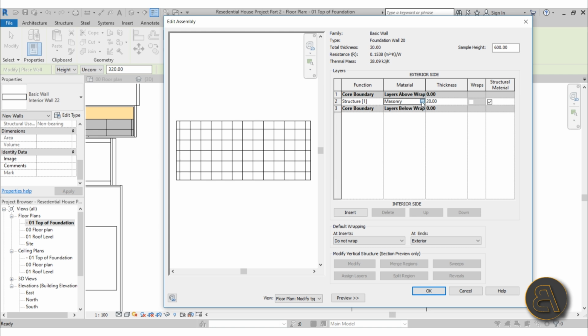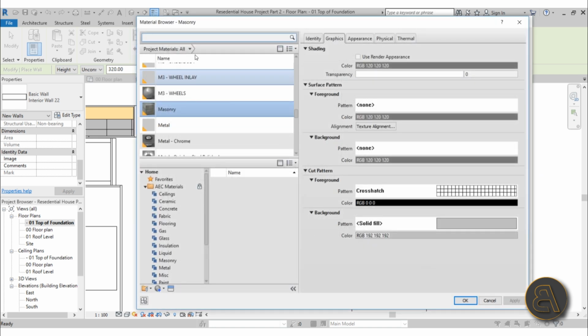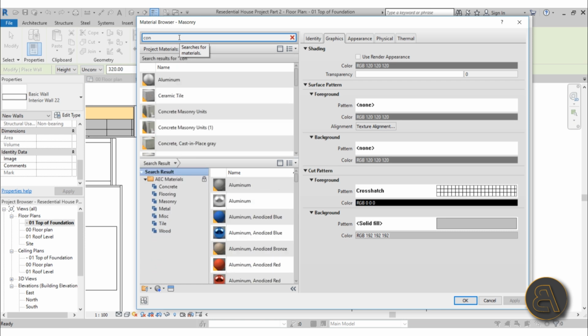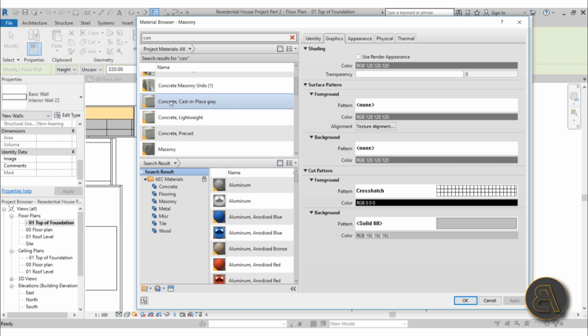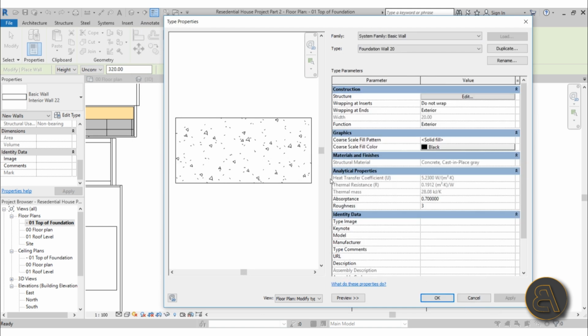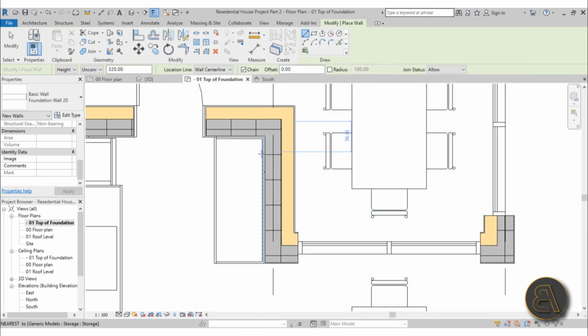And instead of masonry, usually you don't want to put masonry in the foundation. I usually like to do my foundations out of concrete. So let's just type in concrete. So we have our cast in place, so that's what I'm going to be using. I'm just going to select that concrete, and here for the material, I'm not really going to mess around too much with the settings because I'm probably not going to be creating any foundation plans yet, so maybe this is something to do in the future, but for now let's leave it as is. So once we have this, I'm just going to hit OK, OK again, OK again, and here we have our foundation wall.